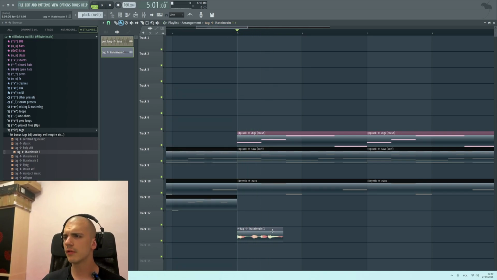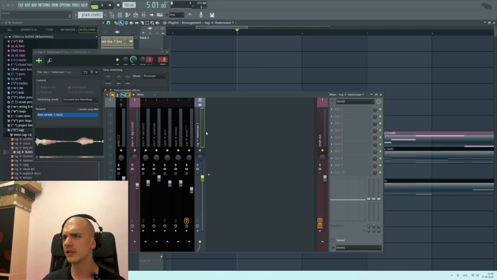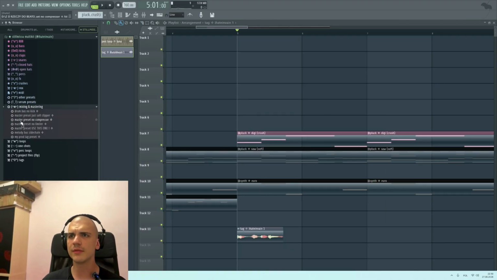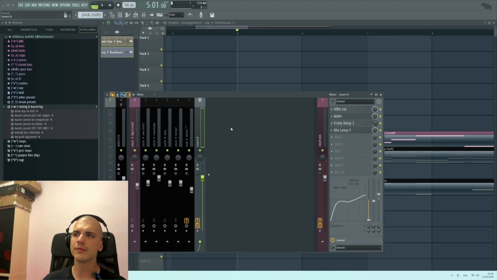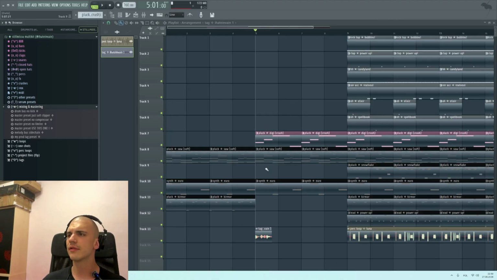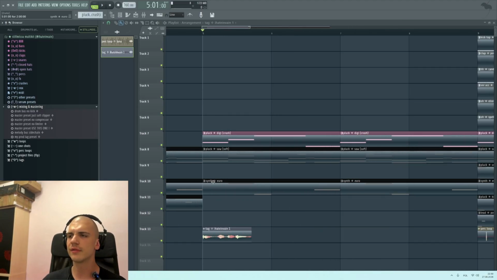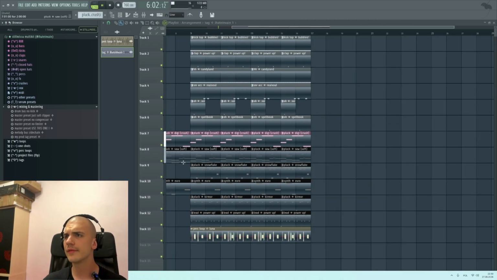So what I also recommend is to just have this preset I have here. I also included this in my newest drum kit, my prod tag preset. It's just a fast way to mix your producer tag, so you don't have to do all that stuff. You don't want to do this each and every time from scratch, right?